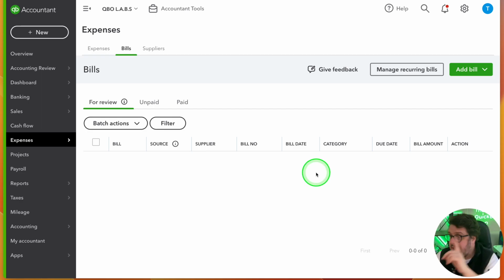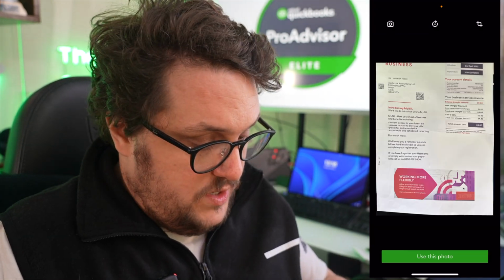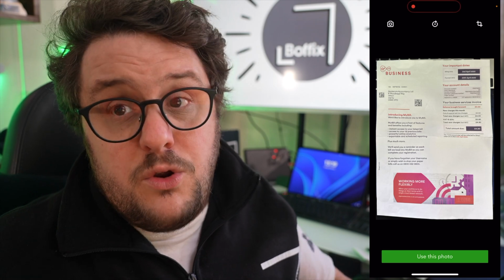Save and close. Right, let's bring another one in, because now that we've updated what we think the default should be, let's see if that's going to be enough. So I'm using the phone. Take a photo. Oh, it cut it out that time, but I can bring it into it. One important thing is making sure that you don't crop out the top bit. If it doesn't see the top bit, it doesn't know what page it is.